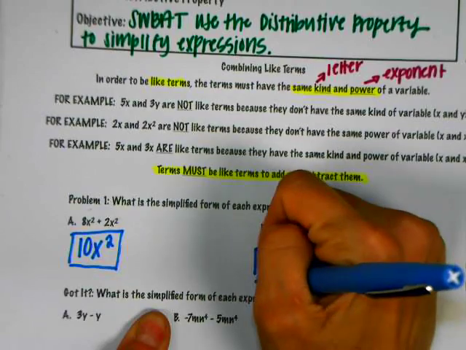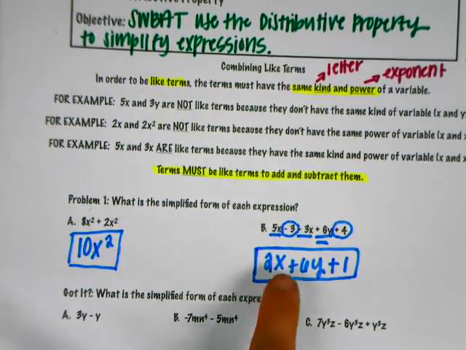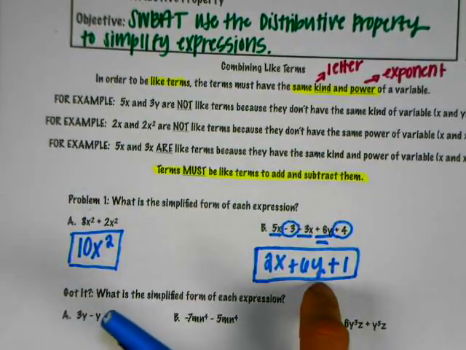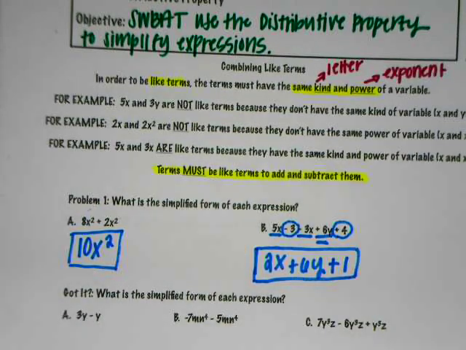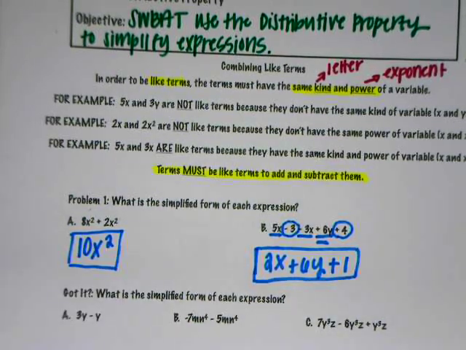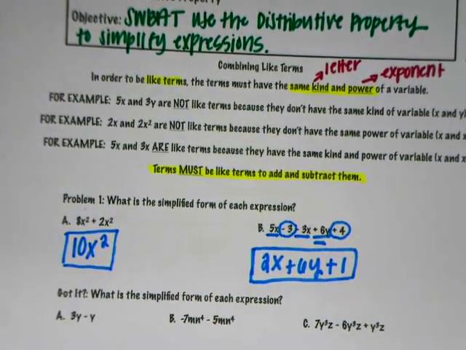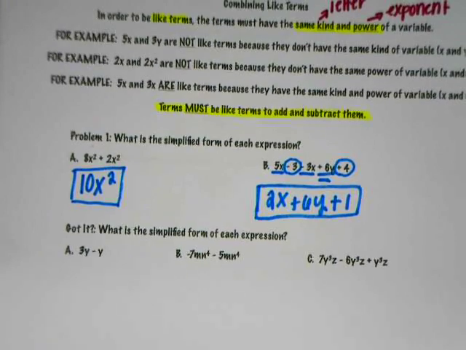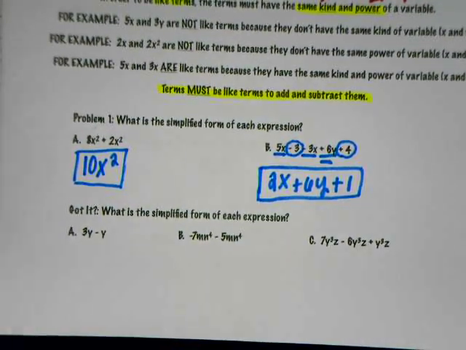As far as the order goes, we pretty much do alphabetical order if you have different letters. And then if you have just constants, like stuff without any letters, those go last pretty much. And if you have different exponents, we start with the biggest exponent and go down, right? So go ahead and pause the video, and then you're going to do the got it. Then you're going to hit play and check it, okay?